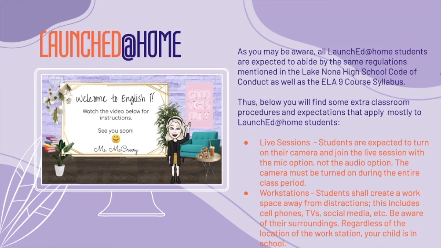I always tell them to be aware of their surroundings, regardless of the location of the workstation. They are in school. So being aware of surroundings and making sure that it is free of distractions is going to be the best thing possible because it's going to feel more like being in the actual classroom.